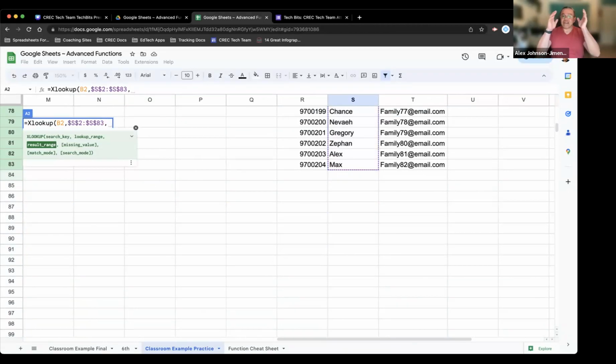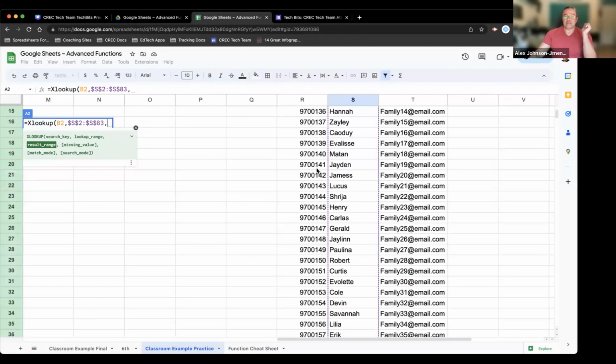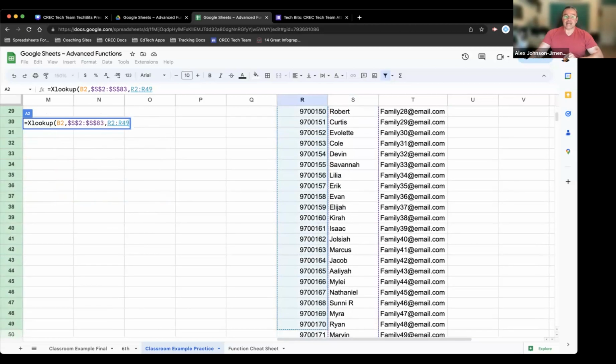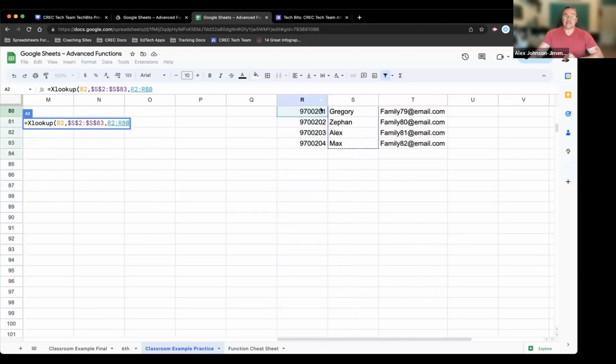All right, if I find Marisol, where's her student ID located? Well, you see how in this way we're going to the left instead of the right? Click right here, drag it down. Function F4, parentheses. That's the way XLOOKUP is written.